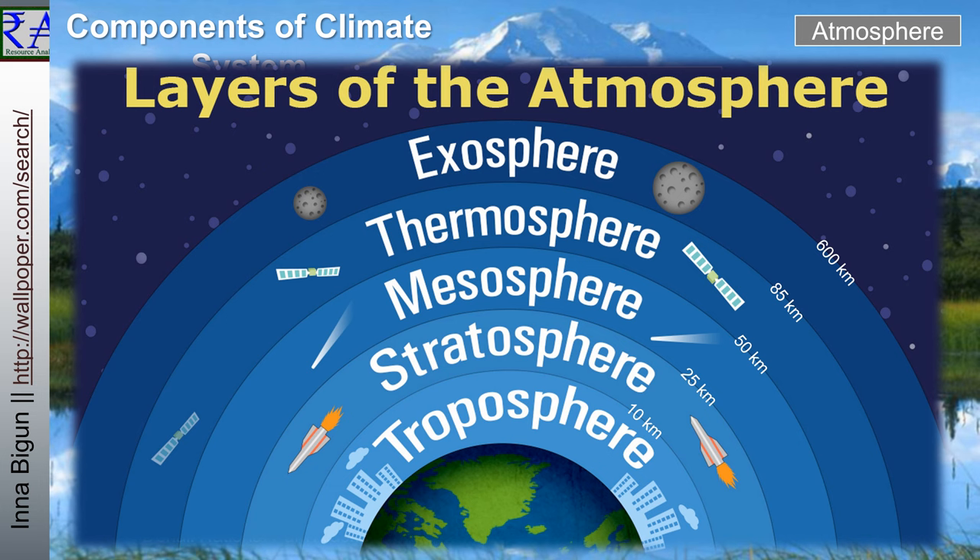The atmosphere layers are the exosphere, thermosphere, mesosphere, stratosphere, and troposphere. While we have areas where these are found, there are no signposts telling us where the on-ramps are. These are stacked like soft mattresses that compress and expand in response to temperature and pressure. The word atmosphere comes from modern Greek — atmos meaning vapor and sphaira meaning sphere. It is a layer or set of layers of gases surrounding our planet, held in place by gravity. Earth's atmosphere is made up of nitrogen, oxygen, carbon dioxide, water vapor, and many other gases, as well as particles of liquids and solids.